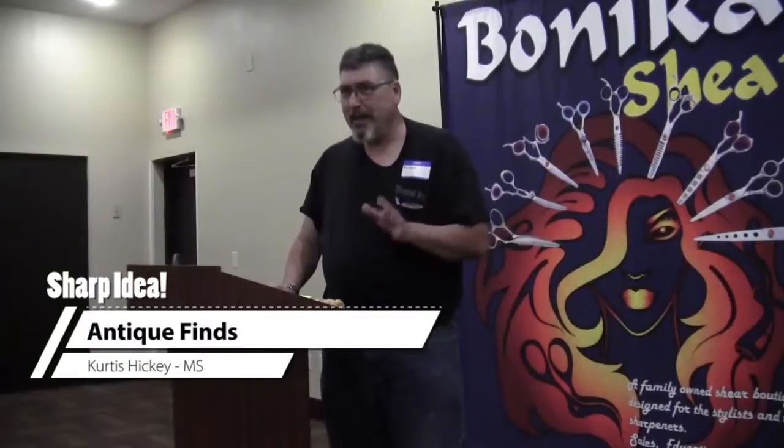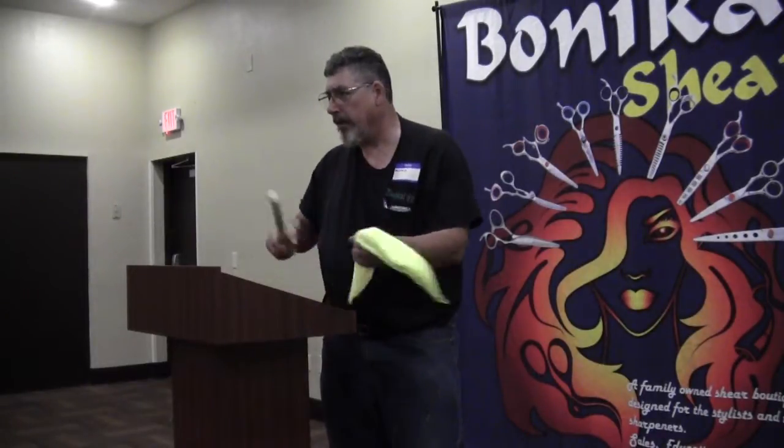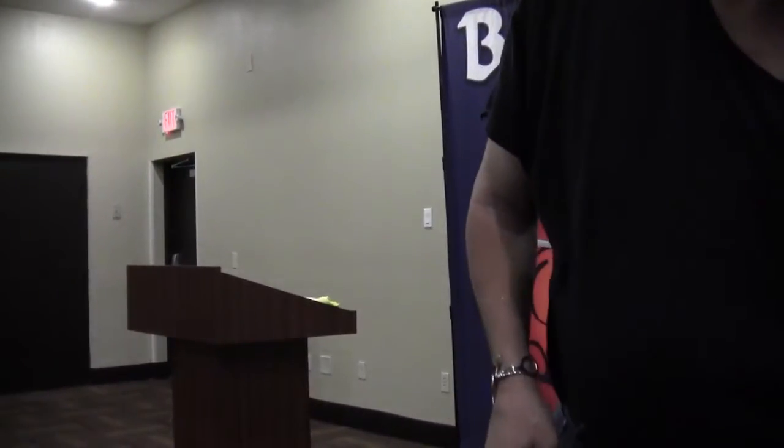My idea is that there's a beauty shop adjacent to an antique store. I sharpened shears for her, and then went next door to the antique shop and was looking around, just grazing, and I found this. This is a ceramic comb, for $2. I'll let Joseph take a picture of it for me.